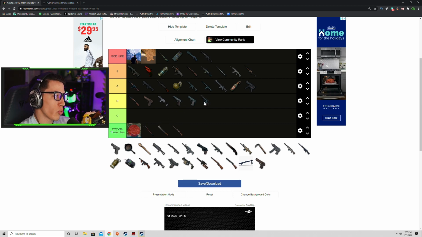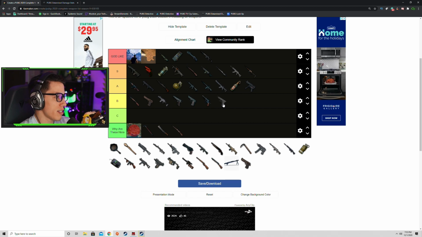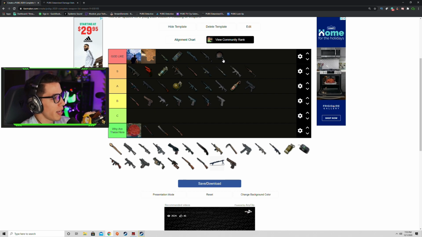Revolver, one of my growing personal favorites. Gotta go B. The G18C or the P19C, whatever it's called. I'm putting all the pistols in B. We'll leave them there. The butt pan is godlike. It's the only thing that can block literally any bullet. You could hit it with a crossbow, a Mark 14, an AUM. It's blocking it, and it doesn't have any health points.